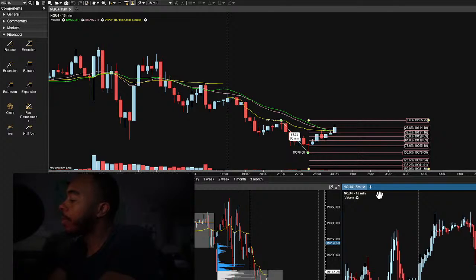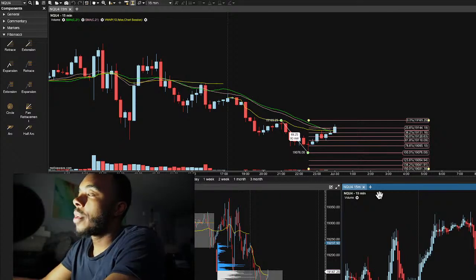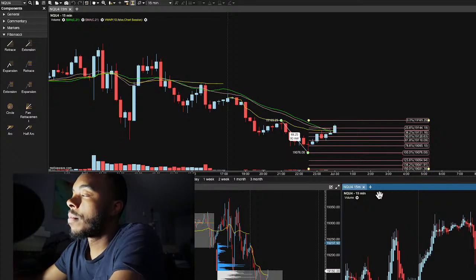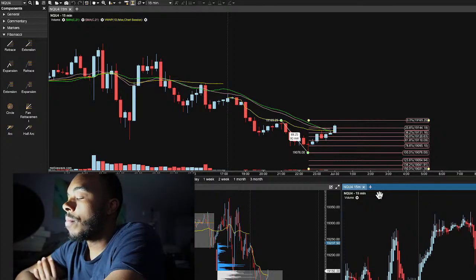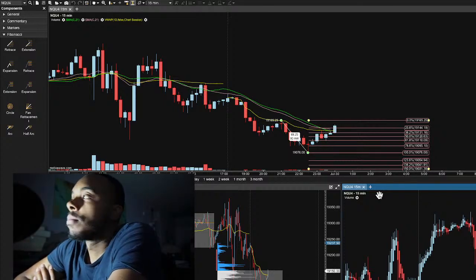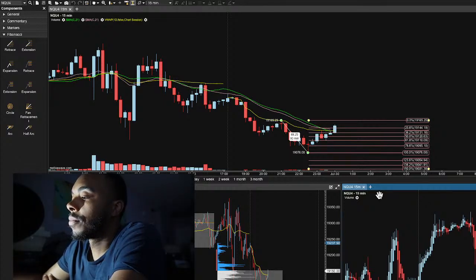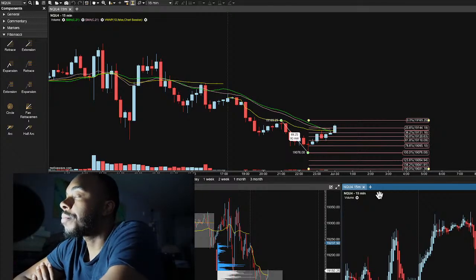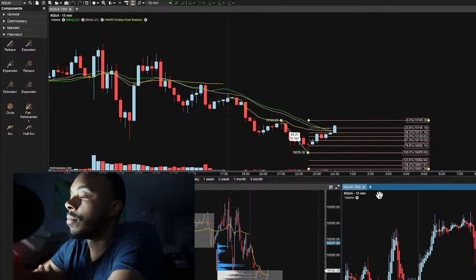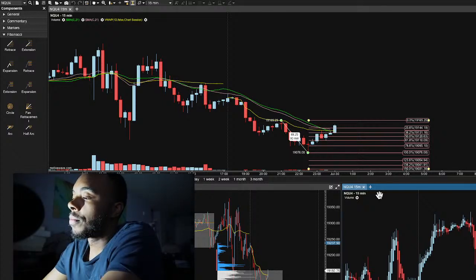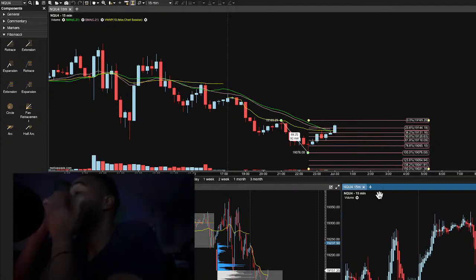I wonder if this light will help. I didn't even realize how dark it was. I've just been using the computer. Ooh, that's bright. Let's see how that looks. There we go. That was too much light.